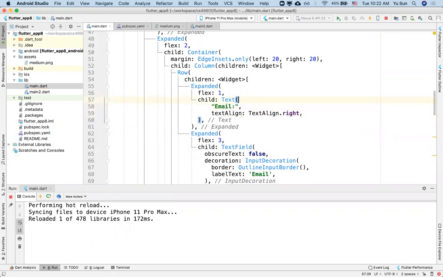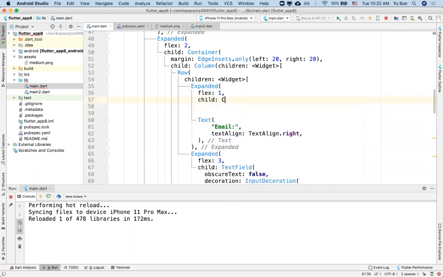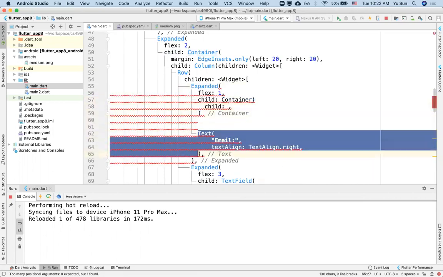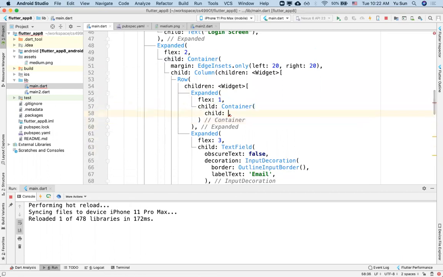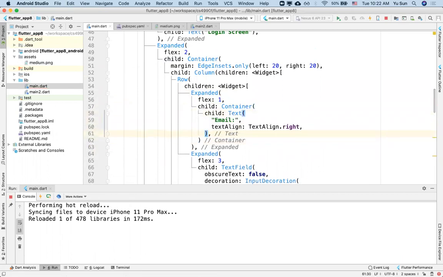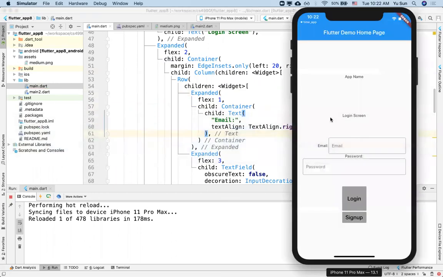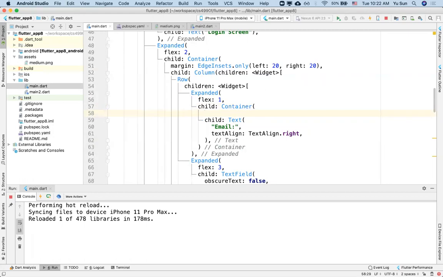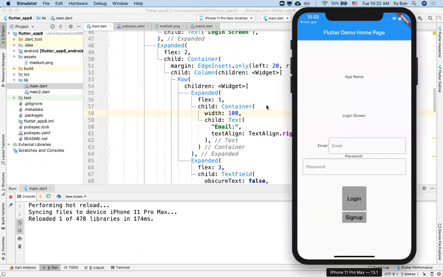Okay, so just watch me how to do it. So container, it's just like expanded. It takes one child. So you basically go here. Okay, I'm going to create a container. All right, container has a child. And then I'm going to put this one here and move it inside. So it's always use this kind of wrap approach. Okay, now if I refresh the screen, nothing changed because I didn't apply anything in the container. But container allows you to do different things. For example, you can just specify the width, hard coded thing. I would say 100. If I do 100 and I refresh it, didn't change it, probably 100 too much.